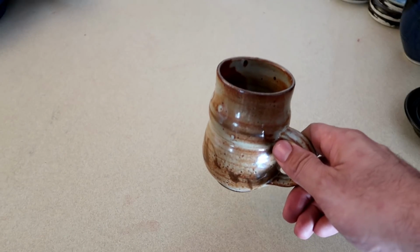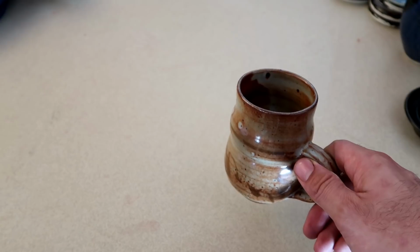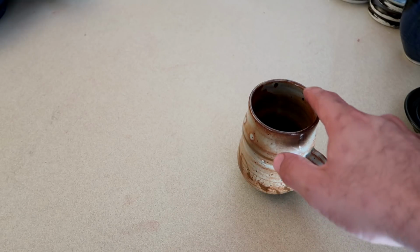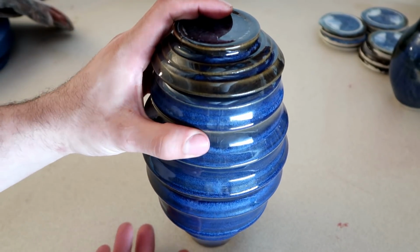Okay, you guys ready? Because this is the final thing that came out of the kiln. I was really, really happy with it, and I like it a lot. I might, in fact, send this off to a patron who commissioned a jar for me quite some time ago. I might send him 2 jars just because I like them like that. I am so pumped! I am extremely excited to show you guys this jar right here.